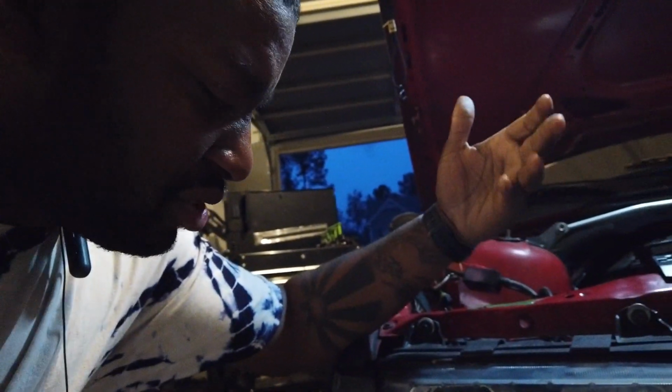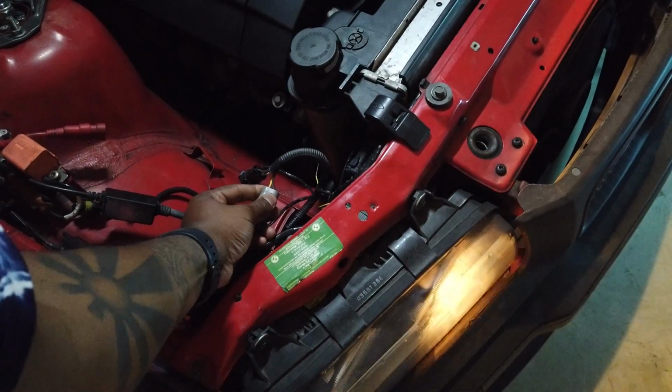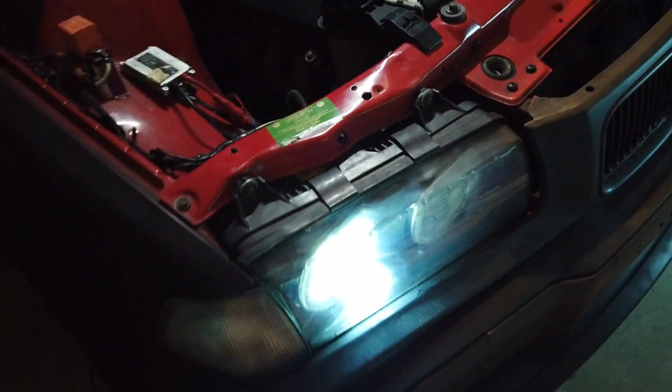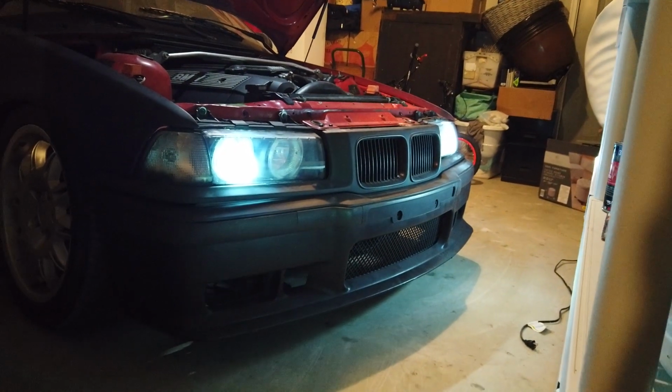Another weird problem I had was my headlights. When I turned the headlights on, they weren't the same. They're projectors, they're depots, and on one side the projector was on, on the other side it was the high beam. I just messed around with some wires and pulled harnesses here and there, and eventually I got it working. Like I said, it's so crazy that this car came to me with so many weird problems, but they were all so simple. So that's cool. And all they needed was some time.